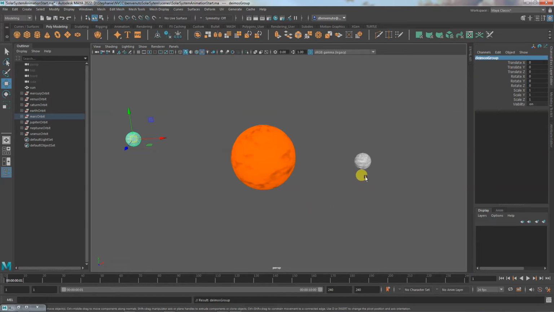So step 1 is to actually group them with their pivot points basically staying where they are. Step 2, name the group. Actually, I called them group. I should be calling them orbit. But as long as you know what they are, you're fine. Up gets you to the group. Might as well make it consistent. Step 3 is to move the pivot point.